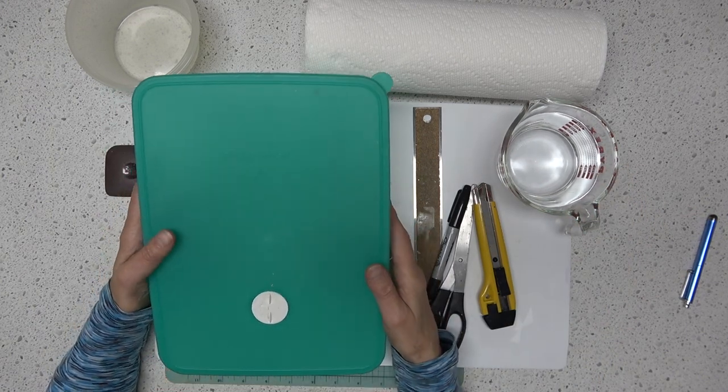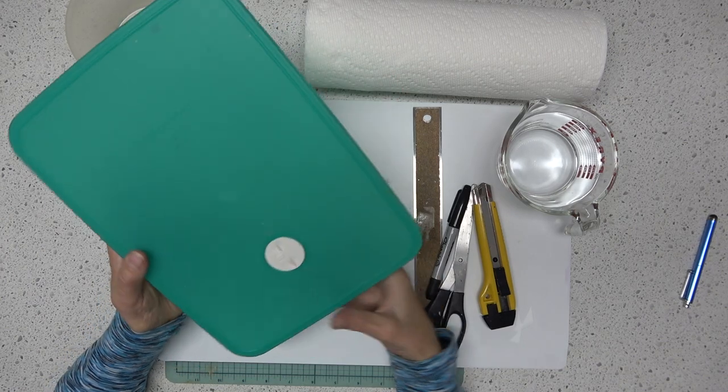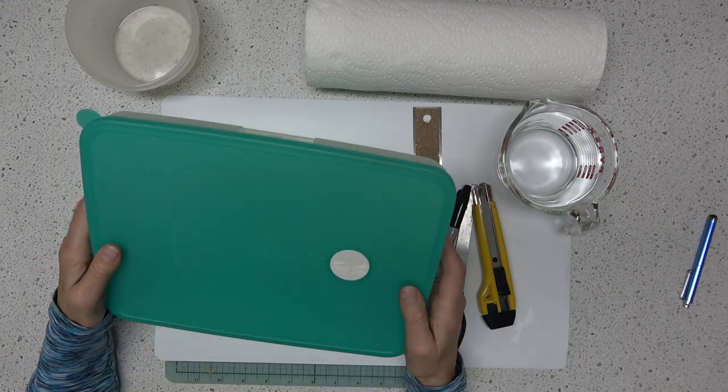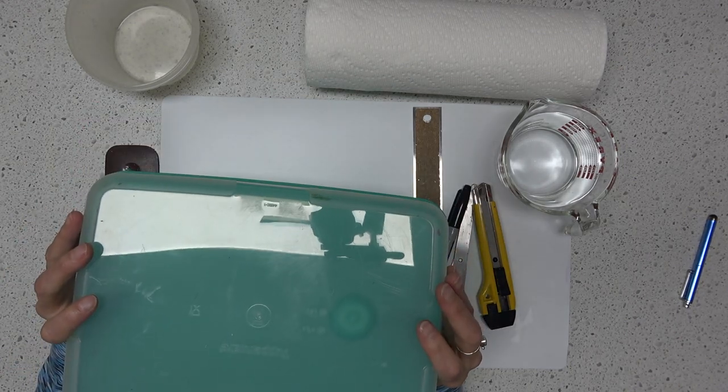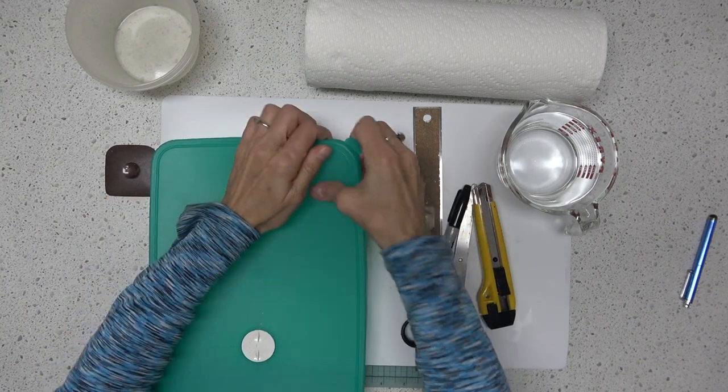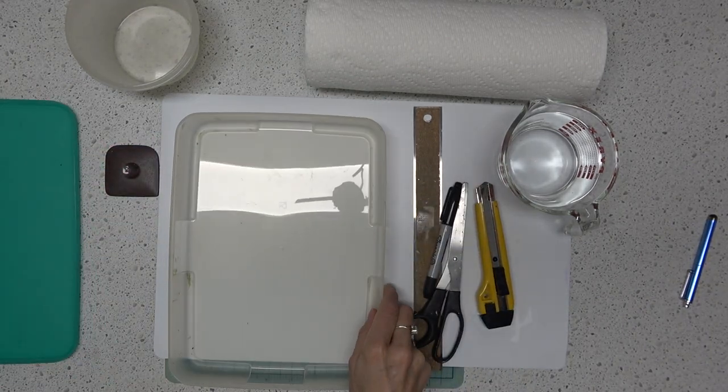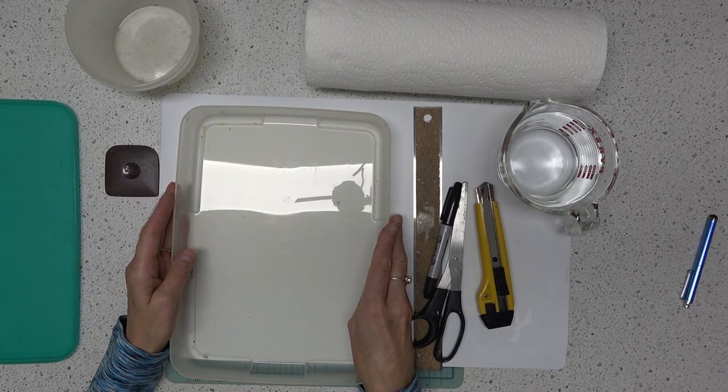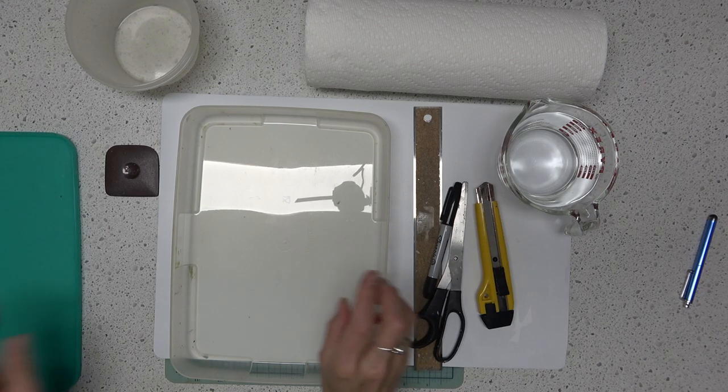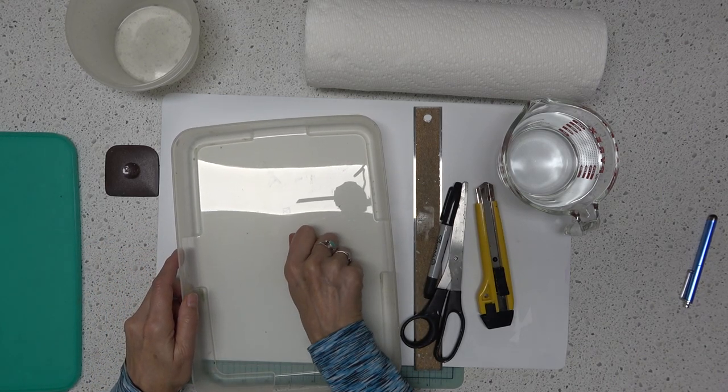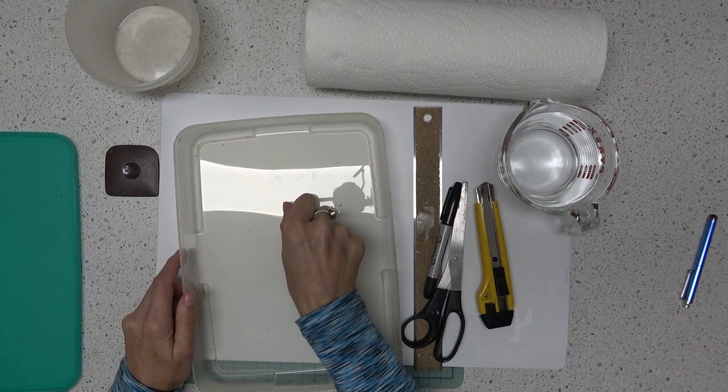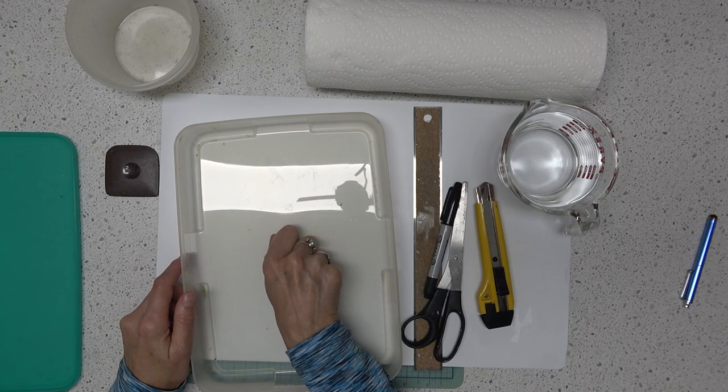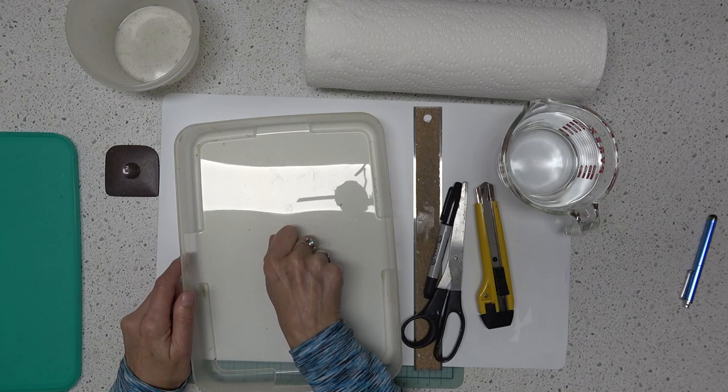First of all, a Tupperware container. This measures nine by twelve and it's only one and a half inches deep. I like that it has a clear bottom so there's no color distracting you when you're working with it. White or clear would be best. I like that it's shallow so that when you use your palette knife to mix paint, you're not reaching in and it's not awkward to work with.